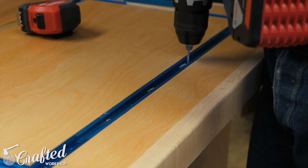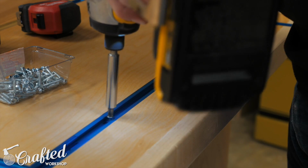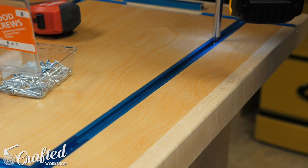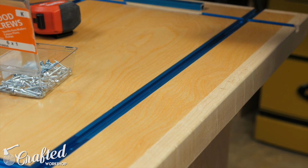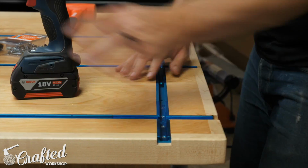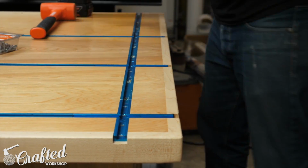One other thing I wish I'd had during this T-track installation was a self-centering drill bit. Drilling the holes would have been a lot faster if I didn't have to worry about trying to perfectly center the holes in the T-track to keep it from shifting around while driving the screws. And once all the T-track sections were installed, the assembly table was finally done.